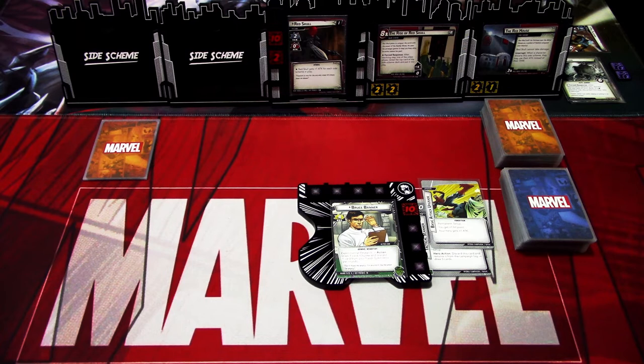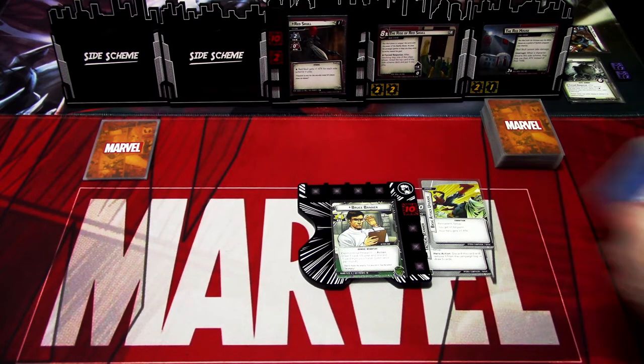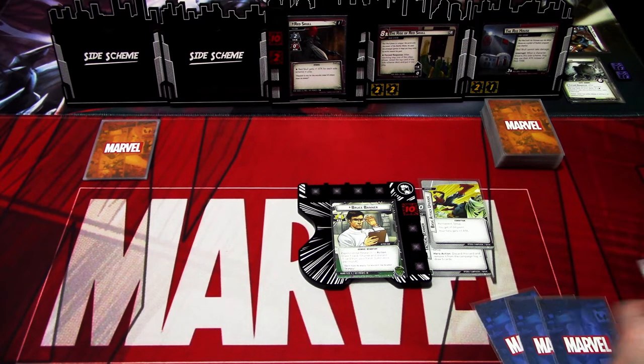We also noted that we were engaged with an enemy. So we had a lot of enemies engaged with us at the end of the last scenario. That really doesn't matter at all in standard, but in expert we would have dealt an encounter card for each player with an enemy. But in standard, it doesn't matter. So we're ready to start. I'll draw my opening hand.